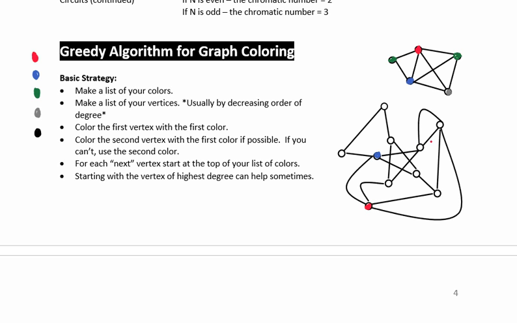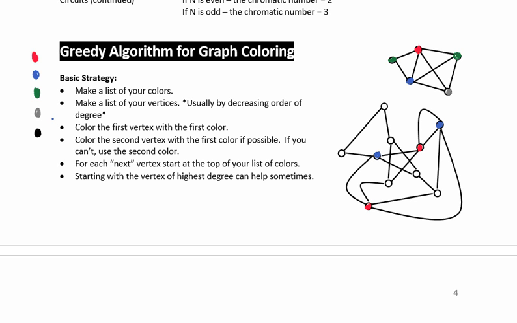Okay. Here's another degree 4. I would ask myself, can this be red? Looks like it. And then here's another one. Can this be red? Nope. That could be blue. And the idea is you use the same color over and over and over again as long as you can. You only use these other colors if you absolutely have to.